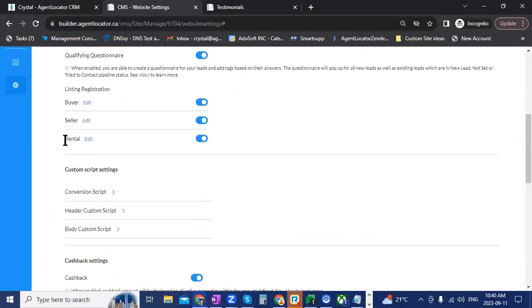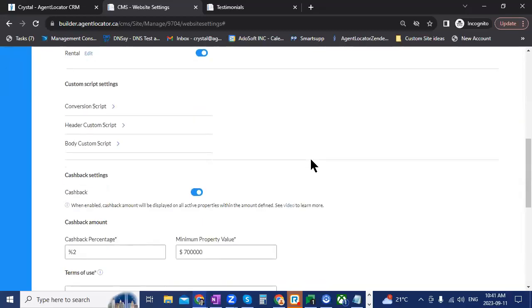And again, the form that your leads receive is reflective of how they signed up. Okay, so if they came in and they looked at rental listings and they signed up looking at rent properties for lease, for example, they're going to get the rental questionnaire. If they go to Homeworth and sign up via Homeworth, they go to your site, they're going to get the seller questionnaire. So it's all reflective of how they registered on there.